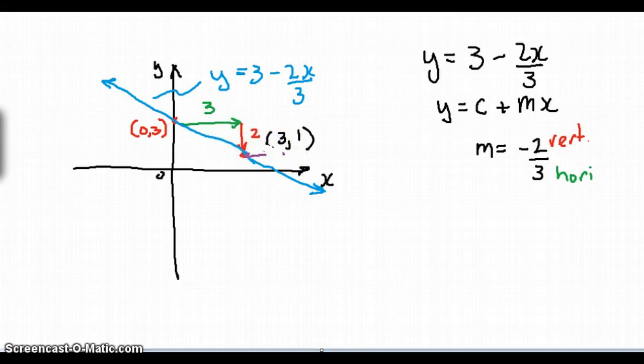1.5, get my pen back. I go across 1.5 and down 1. So across 1.5 if you like, and down 1. Where am I? Well, I'm now at y equals 0, but I'm at x equals 3 plus 1.5, which is 4.5. So that's an example of writing some extra information on your graph using your knowledge of gradient.